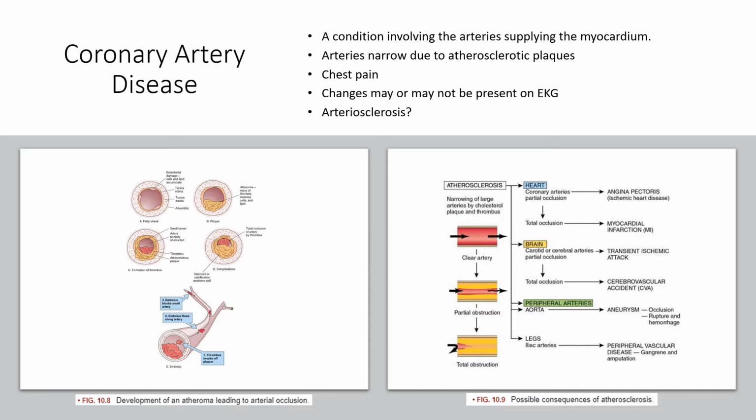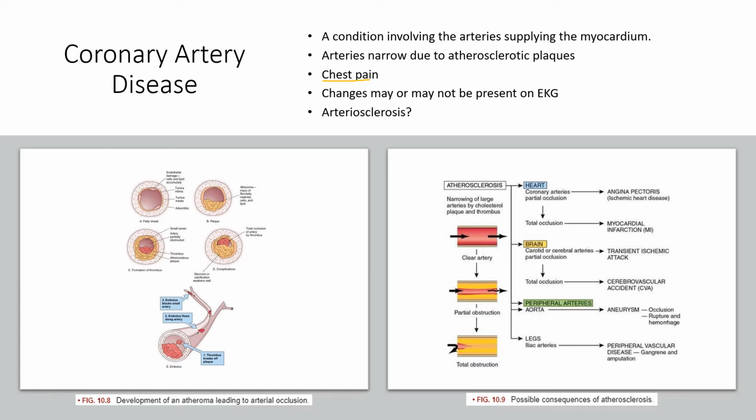Coronary artery disease is a condition in which the arteries that supply the heart muscle, also known as the myocardium, begin to narrow. And they become narrowed because of the accumulation of atherosclerotic deposits or atherosclerotic plaques, and this occurs over time. Eventually, this can lead to more severe conditions such as ischemia and even heart attacks, also known as myocardial infarctions. Initially, the patients may be asymptomatic. They may not even know this is going on. But the first symptom that they're going to complain of is chest pain.